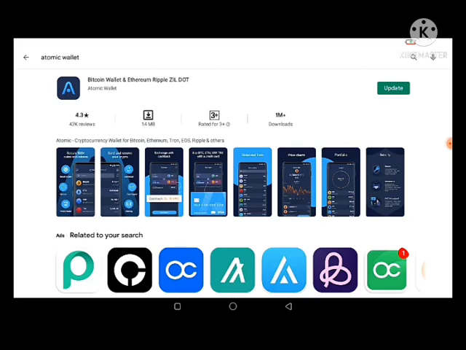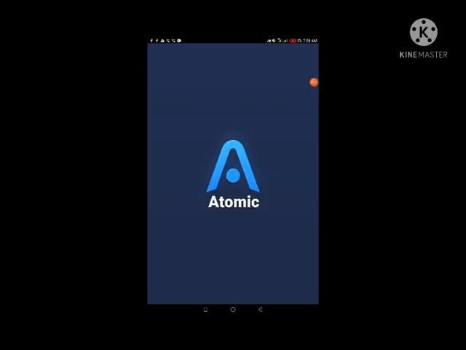You've installed the Atomic Wallet. You want to open it first so that we set it up before we claim this $59,000 worth of airdrop. It's trying to load up.